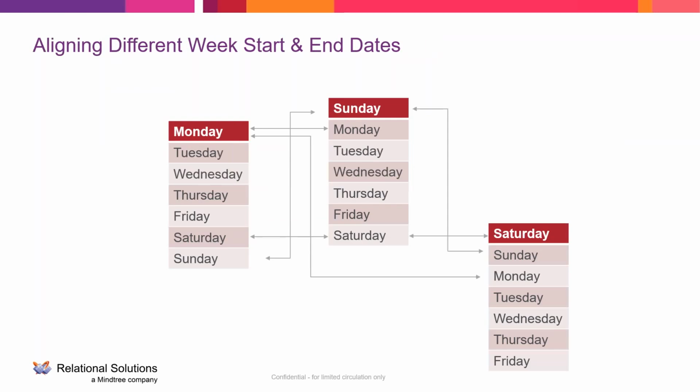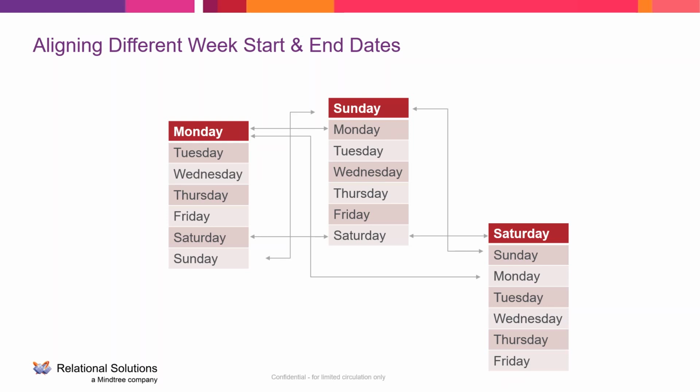On top of that, they have different weekend dates and different start dates. Some retailers have a Monday through Sunday week. Others have Sunday through Saturday. Others have Saturday through Friday. And whatever you have internally may or may not jive with the retailers that are most important to you. But I can guarantee they won't jive with all the retailers, because there are just many different options for different weekend dates and different start dates.